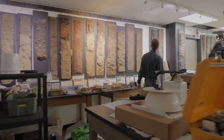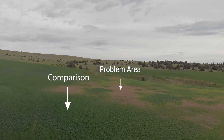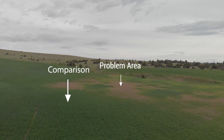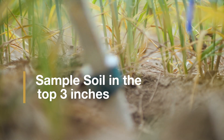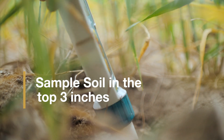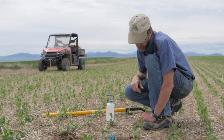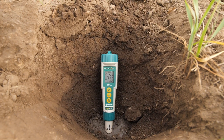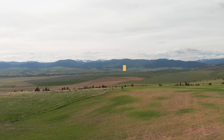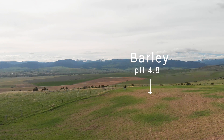So how would you confirm that you have soil acidity? You're going to want to soil sample in problem areas and also on the edges of those problem areas where you don't see a problem, so you can compare soil pH between those two. You can either use a field pH probe or ask your crop advisor to send those soils to a laboratory and get a lab pH. What you're looking for is pH below five, because if you do you almost certainly are having growth issues and probably yield issues as well.